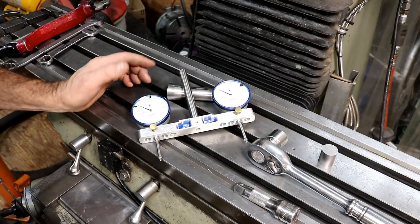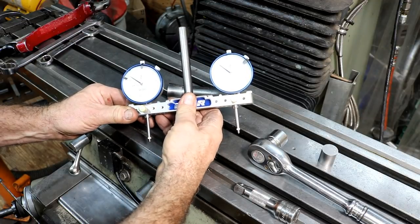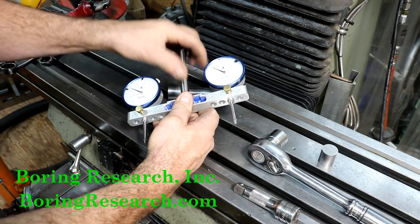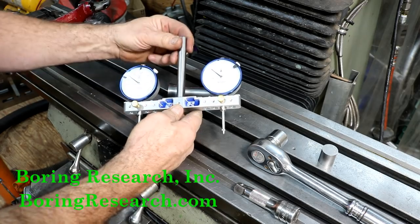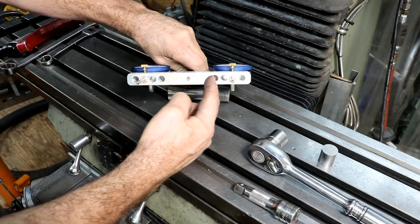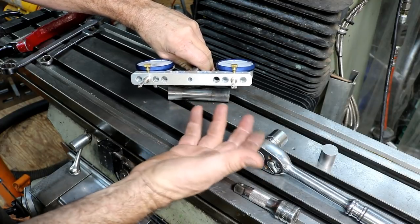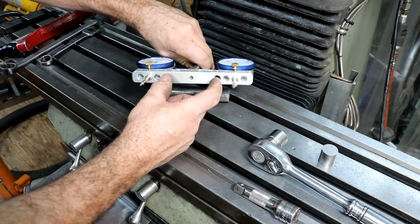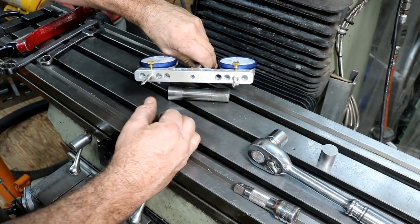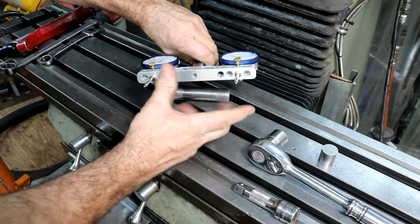Re-tramming the mill, I am going to be using this really nice tramming tool from Boring Research up in Boring, Oregon. James Long up there makes these, does a really nice job. These are different in that they have different holes you can put them in to adjust the span for whatever you're doing. If you have a real narrow vise, you need them close together, where if you have a wider mill vise, you can be farther apart. And farther apart can actually give you a little bit better accuracy.